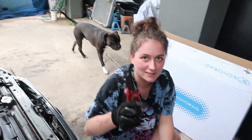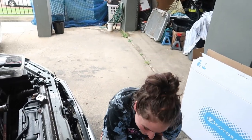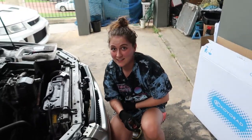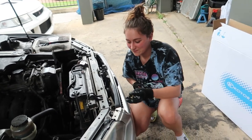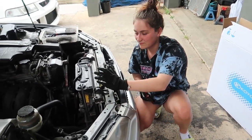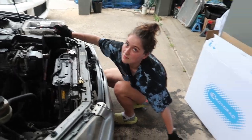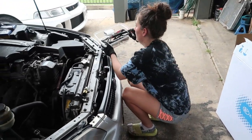Never leave your pliers under the car because you might need them and forget where you put them. I need my overalls. Safety. Alright, you want to get that hose off? This is what I was using. Do you want me to try? No, I can try. I can do it.